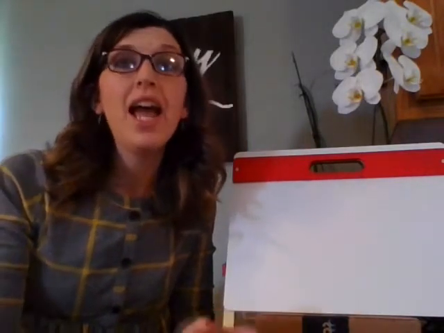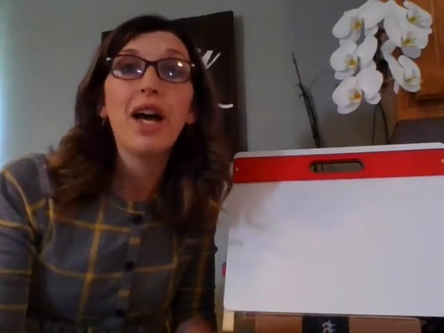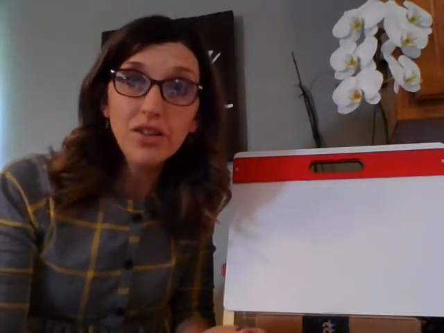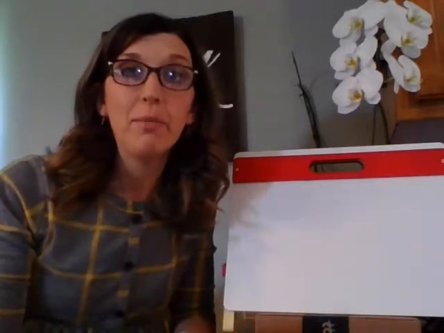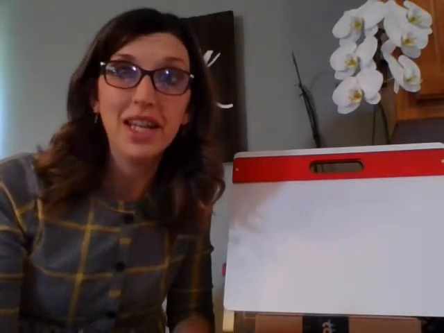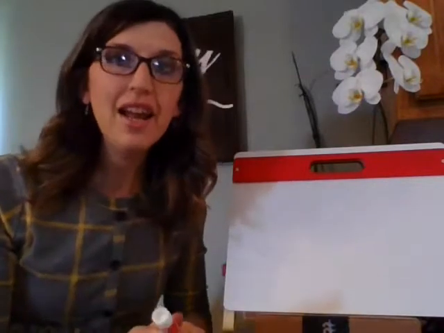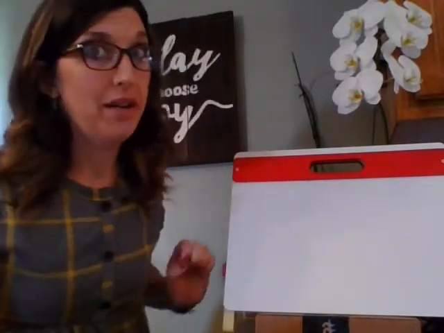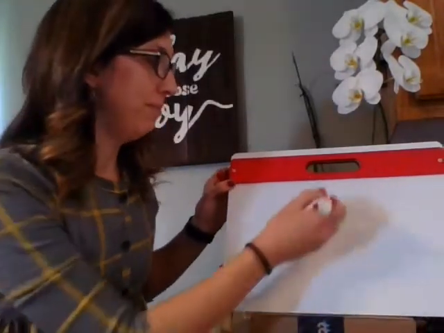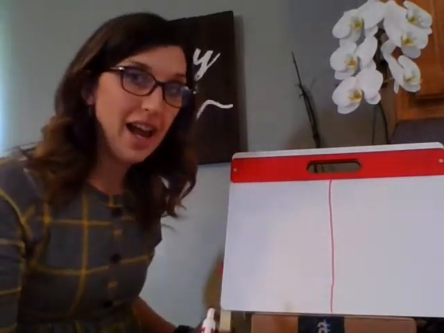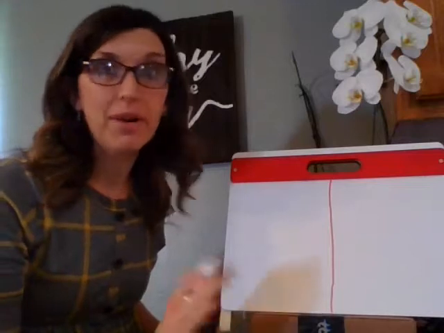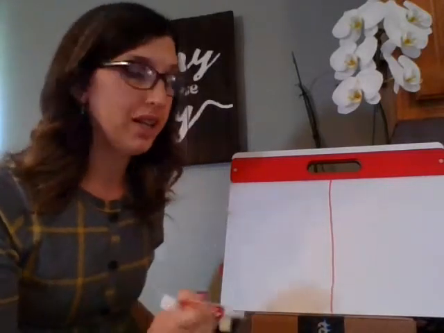Today we are going to talk about counting groups of objects from 0 to 20 in a group and some strategies that can help you as you're doing this at home. And then also, after you count and you know how many, writing the number to represent how many you counted. So we're going to do it two different ways today. The first way is one of my favorite ways to do it. Let me show you. I'm going to split it in two sides. The first side, I'm going to draw some objects, and I'm not going to count them. I'm just going to draw some objects. Let's see how it goes.